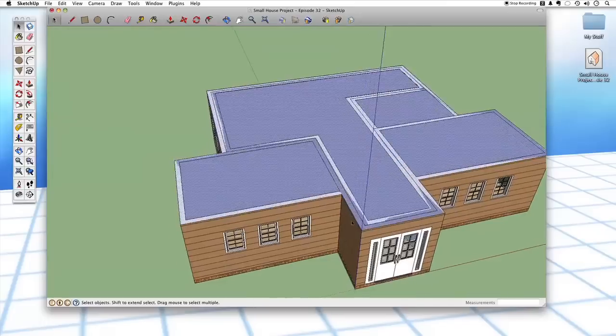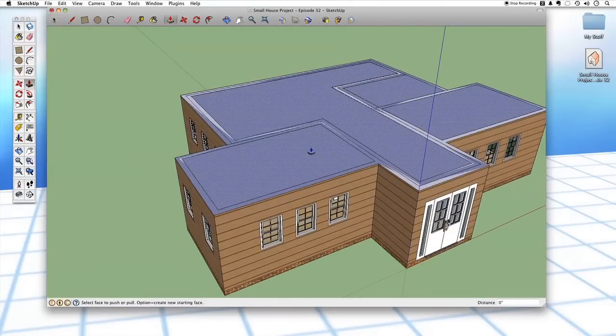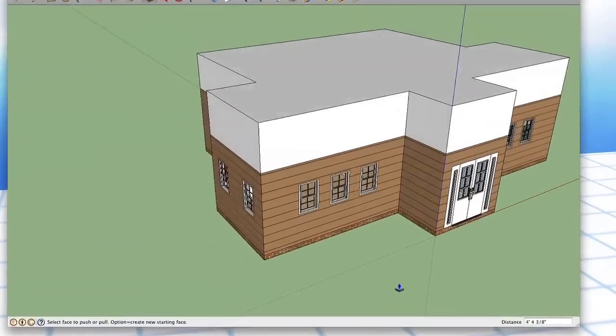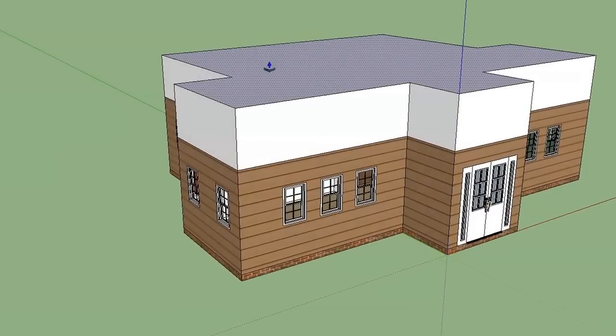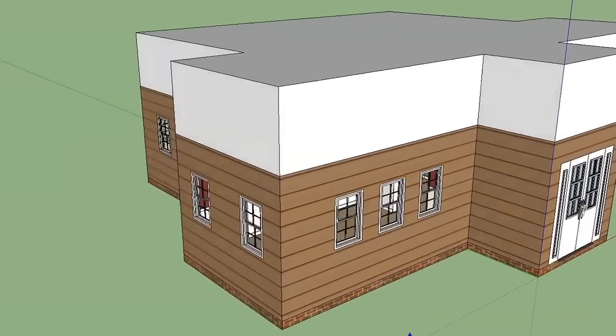Now, the next thing I want to do is, I'll show you what we've got here. I'll just use the push-pull tool and pull this up for just a second. You can see that right now what we've got, if you can imagine this instead of being flat, it's like got all the cool gables and things like that roofs have. That's what our roof is going to look like. But before we start doing that, you'll notice there's one problem.